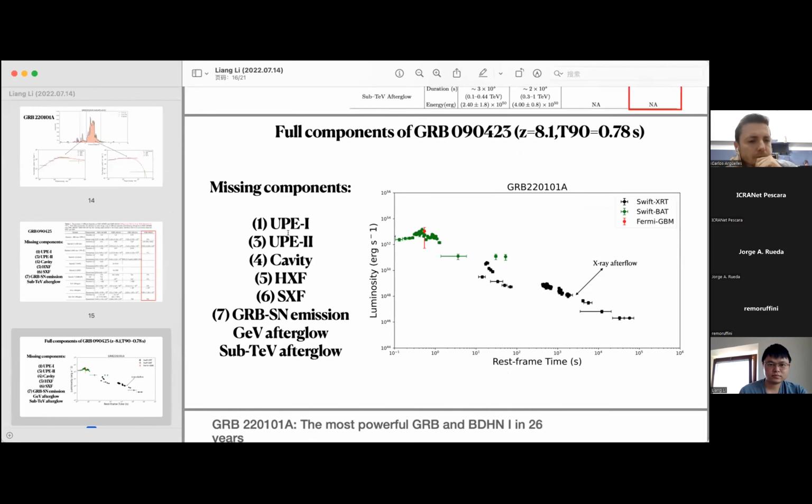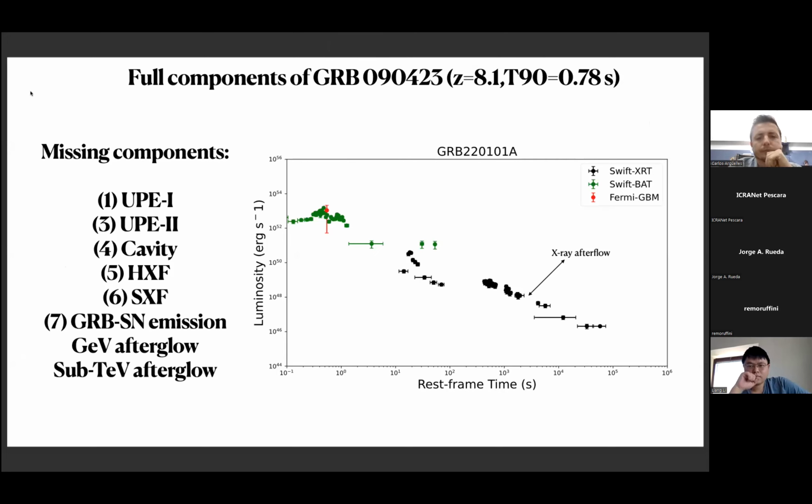And it's not possible to understand the system just by a single star model, which is traditionally adopted in the collapsar model. But all the seven seals which characterize a BdHN1 need to be identified. And this needs a binary system. A binary system formed, like Jorge used to say, by the CO core and the companion neutron star and the new neutron star born in the process of the supernova event, and all this explains the seven seals.